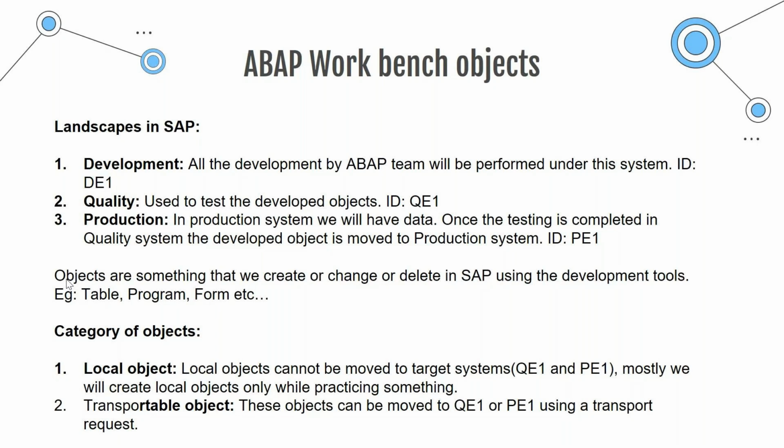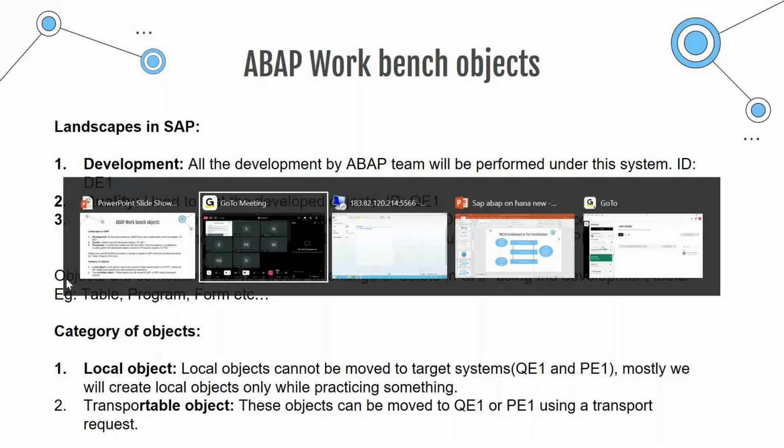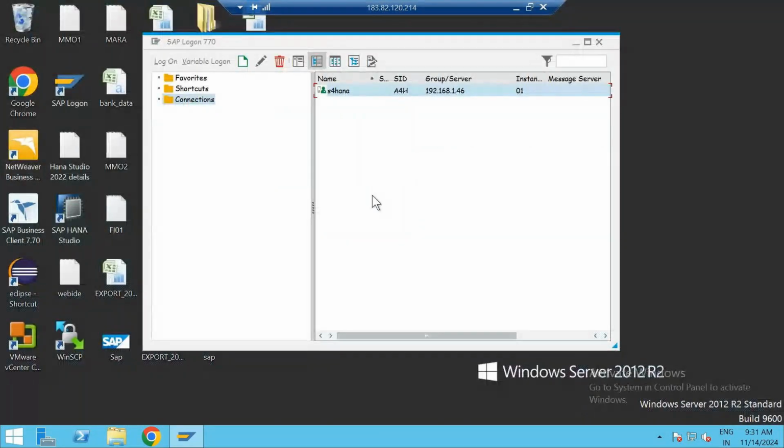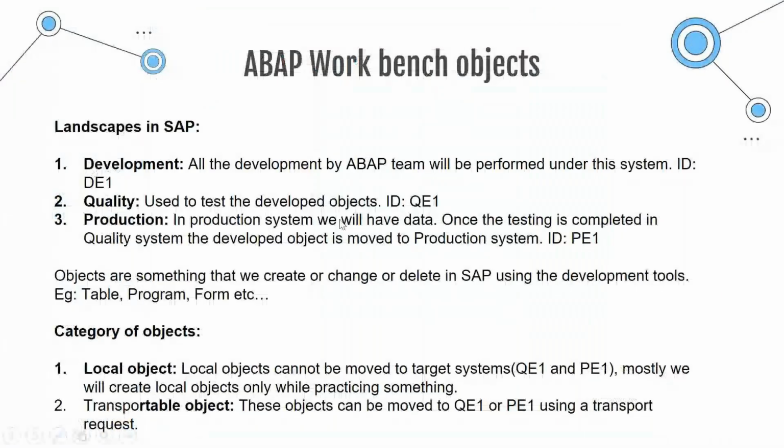The server that you're going to get is a test server here, so we'll only have one system in this. Okay, this is a practice system, so this is a development system. We will not have production system because we don't do any financial transactions in this. This is a practice server, no? That's why you will only have one system here. This is development system. Okay, quality and production are only available in real-time projects, not in test servers. No matter which test server it is, it is never available. It is only available in real-time projects.